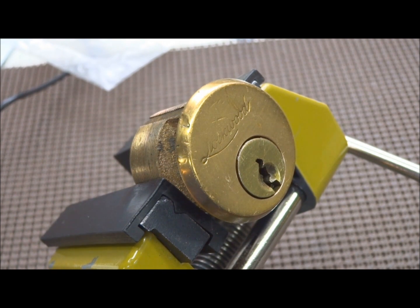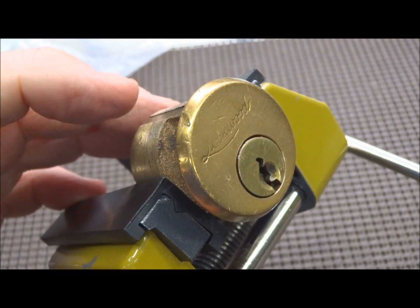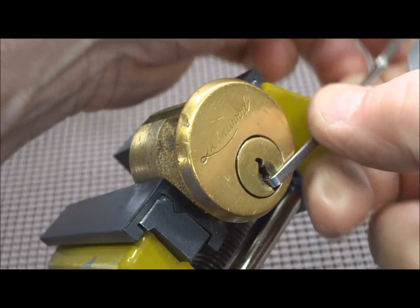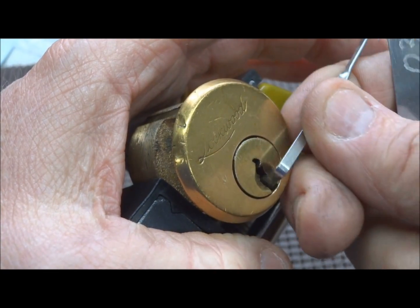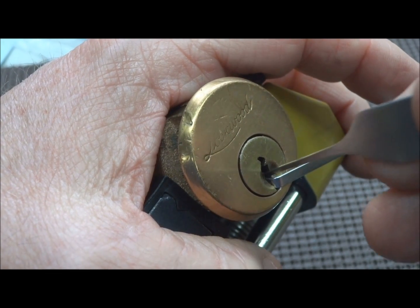Okay guys, this is a Lockwood that Alex Blate sent to me. He didn't send me a key, but it is 6-pin. He tells me that, and I also put the pick back there and counted them. So we're looking at 6 pins. I don't have any clue what's inside of here. Alex didn't give me any other information. So let's just see if we can pick her open, and then we'll gut it and figure it out for ourselves.